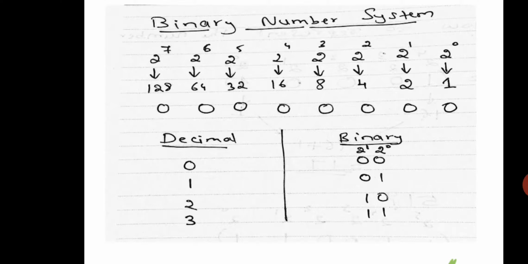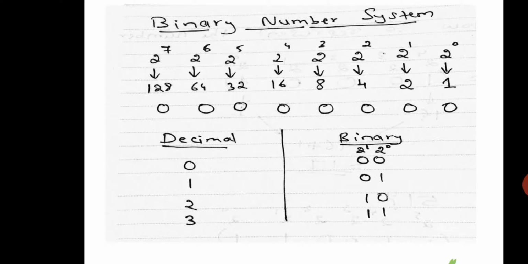Okay. Here, in the first line you can see 2 to the power 0, 2 to the power 1, 2 to the power 2, 2 to the power 3, up to 2 to the power 7. I have written it from right hand side to left hand side. Now what is the value of 2 to the power 0? It is 1. Any number to the power 0 is 1. What is the value of 2 to the power 1? Any number to the power 1 is the same number. It is nothing but 2. What is 2 to the power 2? It is 4. How did you get 4? 2 into 2.